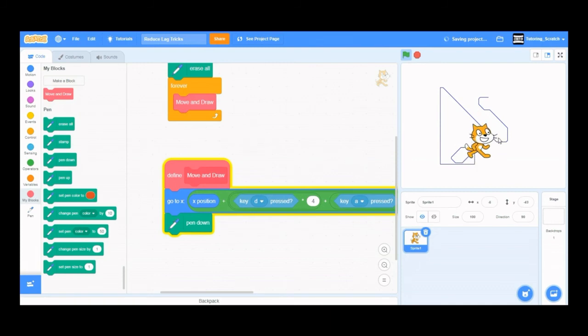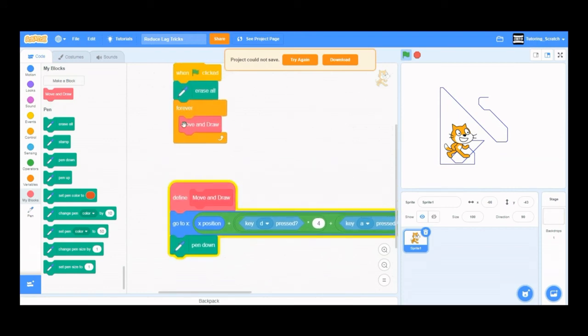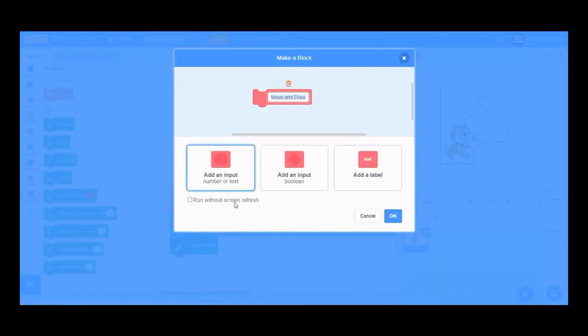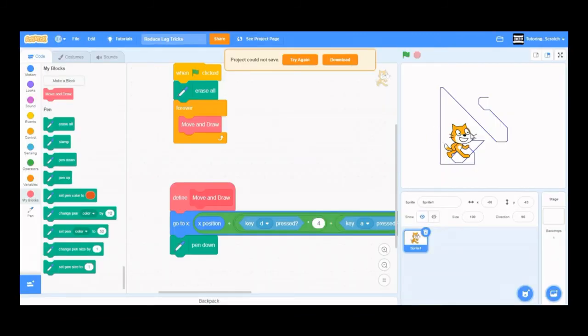See, why does it happen? Because this move and draw does not do it as a collective one. This refreshes the screen every single time this is executed, hence lagging, which means the whole screen is redrawn again and again. But we don't want that because that makes lag.